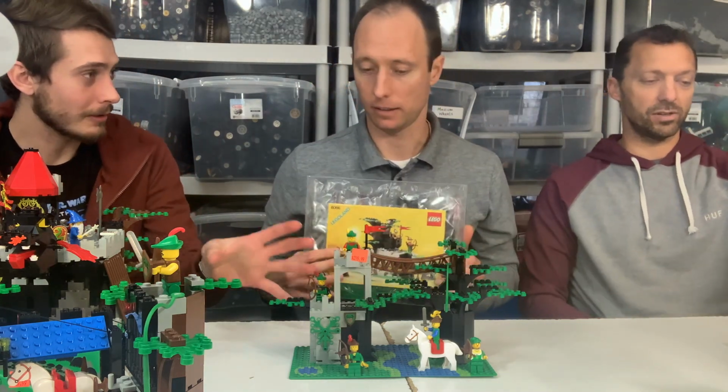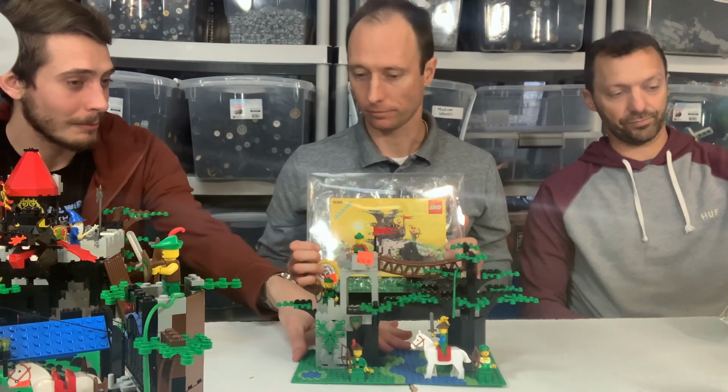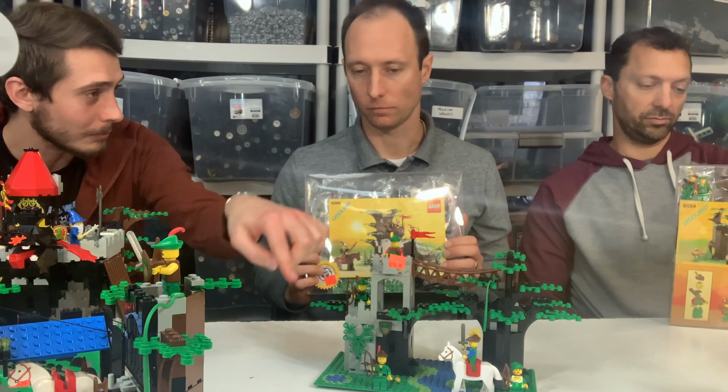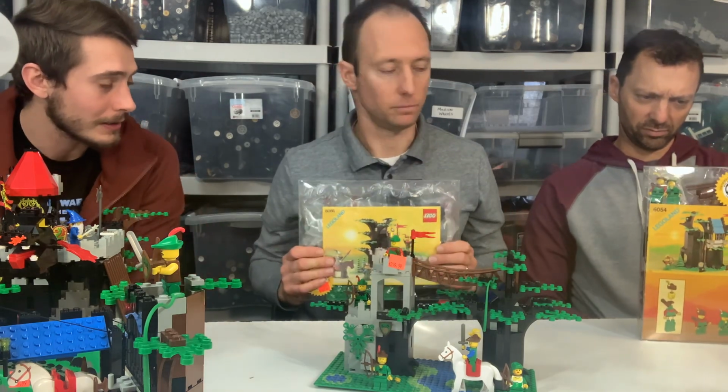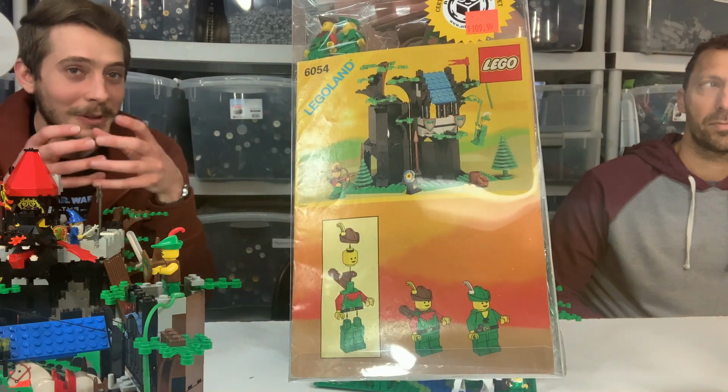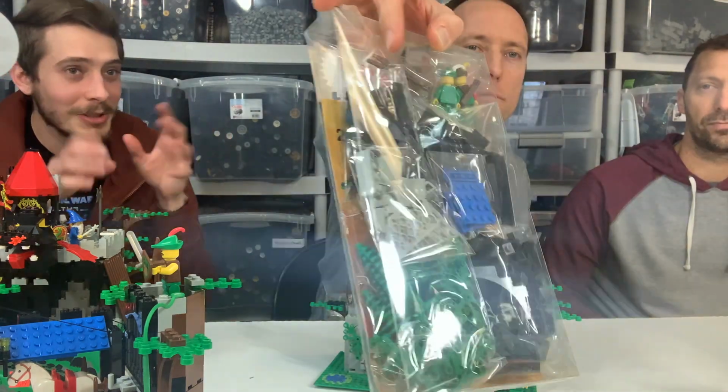Interesting. And then sometimes if we don't have all the plumes, we'll put them out built like this. Like this guy, we probably don't have the extra plumes for, but they all have a plume. So, sometimes that's the situation. Yeah. That was my favorite Forester set. It has the cool opening feature. Not too much opening, just enough you could see inside.